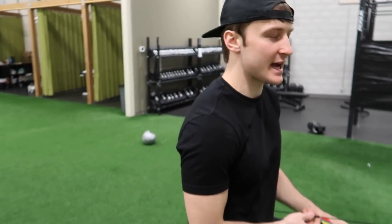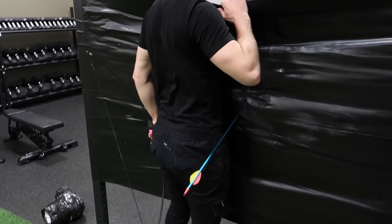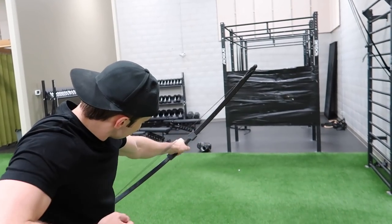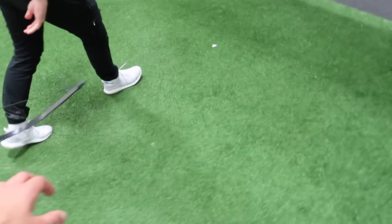Zach may have brought the fury when it came to the bow, but I bring the accuracy. Jeez. The first through and through on this, it actually went through the entire way. Let's go two this time. Two arrows, one wall. Oh, both of them. And then throw the bow, okay, yeah. I think you're right, sharp things. Let's get more sharp things.